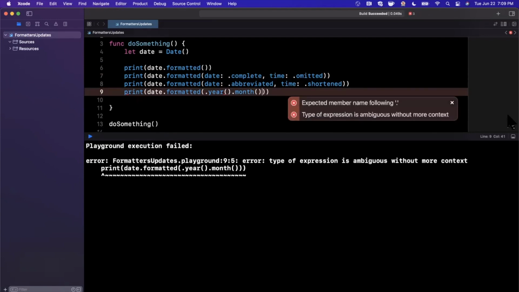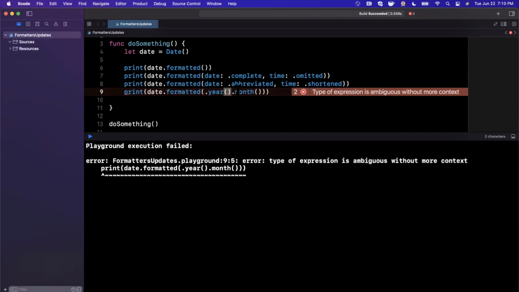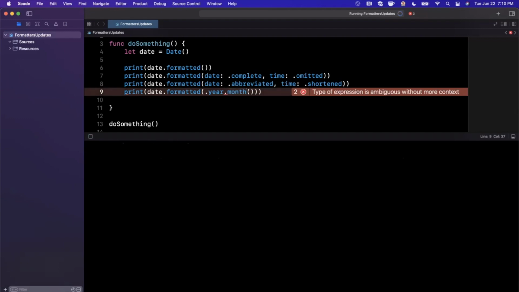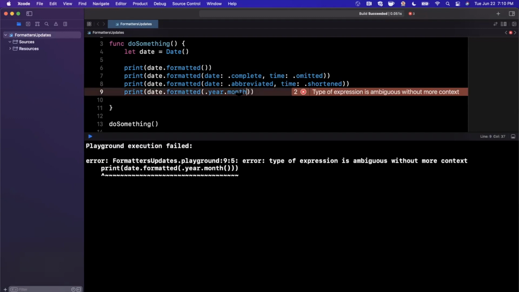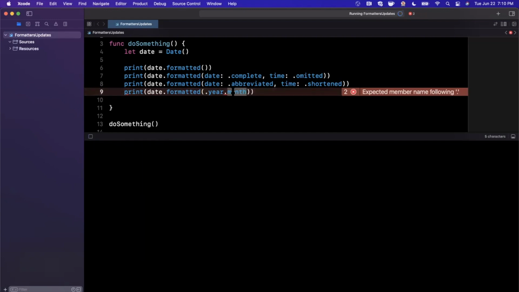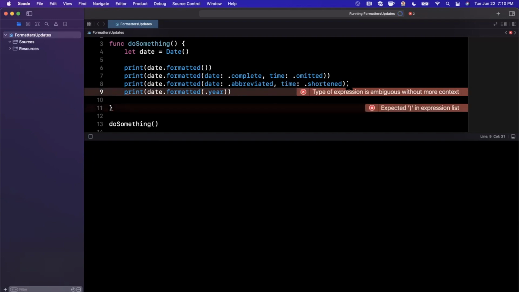And it looks like it's yelling at me, so let's see why that is. Expected member name following the dot. Let's see why that is. Maybe we don't need the parens here. Let's go ahead and do that and that. We do need that last one. That's for the print statement here. Let me just do the year and see what we end up getting. Essentially, you can supply these components here. And let me go ahead and pass in. Let's try this one more time.